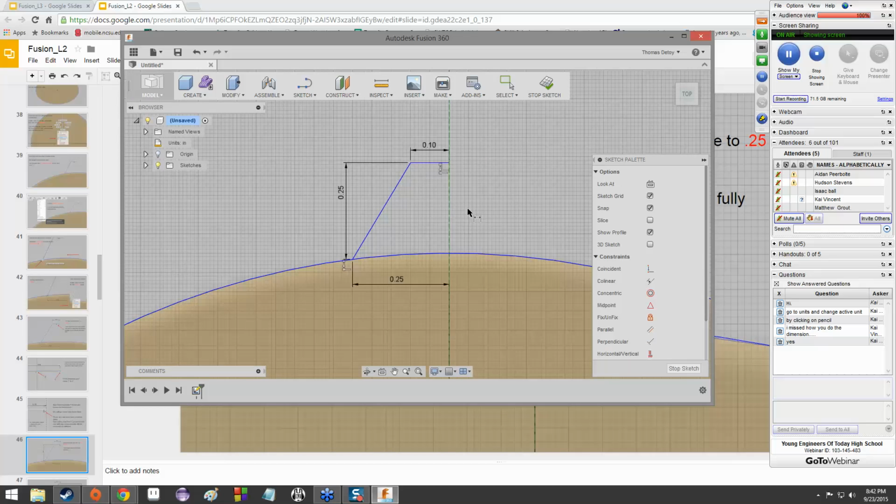So there we go. Once you've got those three things dimensioned, your tooth, at least the half of the tooth, is now properly sized. For now. We'll mess with it later, but don't worry about it for now.